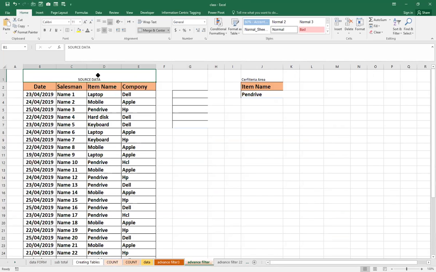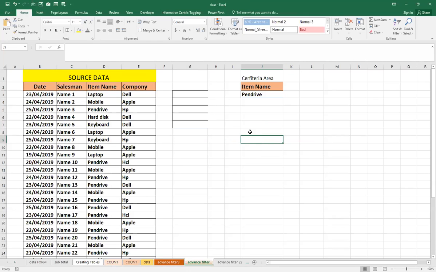One is source data, second criteria, third the destination. Source data, criteria can be what we have, atom number, this is our criteria, and the destination where we want to filter it.